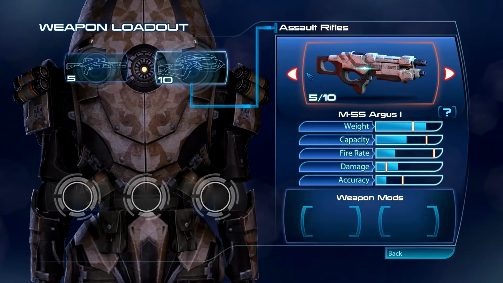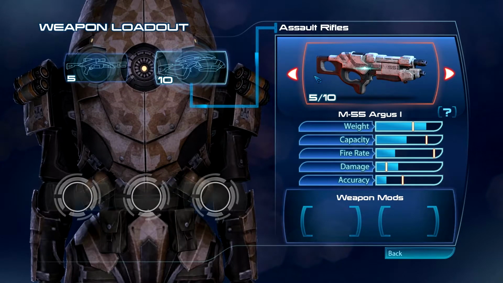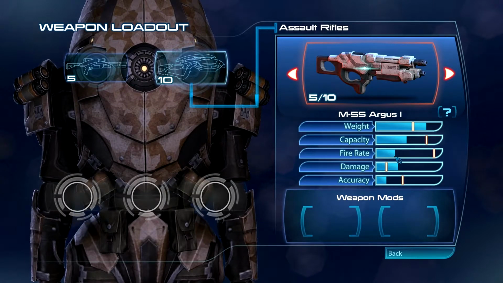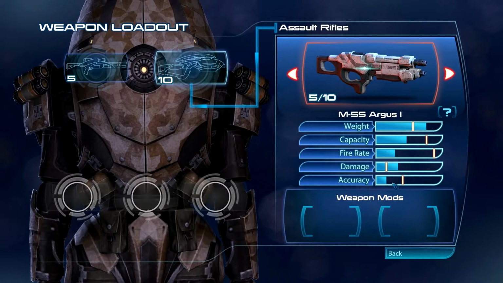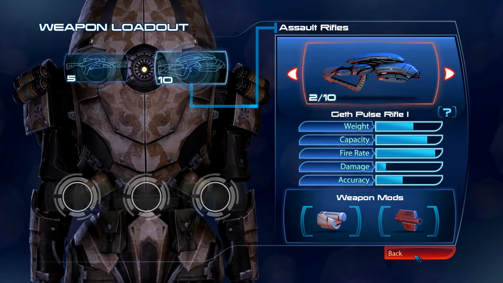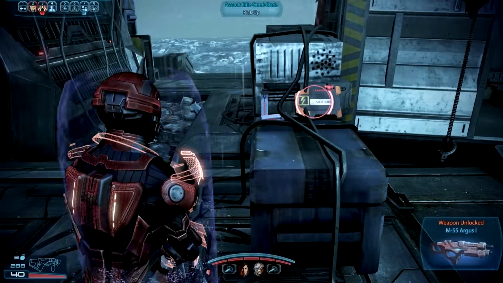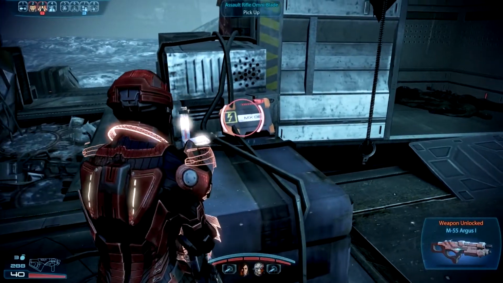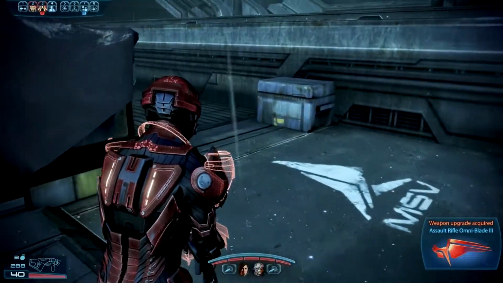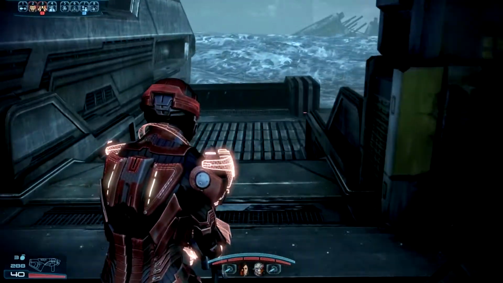There it is. More weight, less capacity, a hell of a lot less of a fire rate, like double the damage, but like maybe a third to a quarter of the fire rate, and the accuracy is less than half as well. So, no, I'm gonna stick with the Geth Pulse Rifle. I don't know, it just kind of seems like they're not always giving me the best stuff. Omni Blade for the assault rifle, that's level 3 now. I don't know, assault rifle doesn't necessarily seem like the thing.